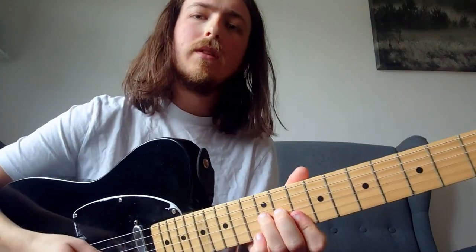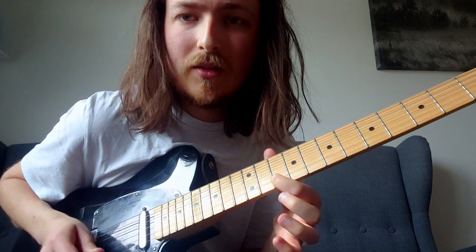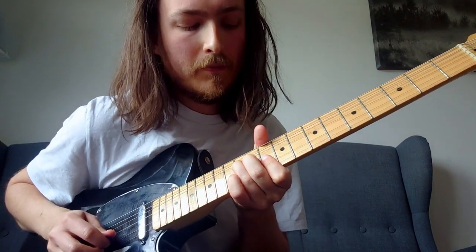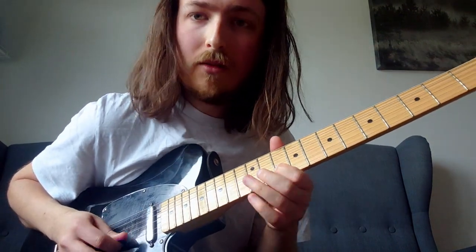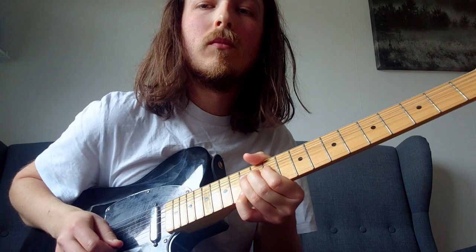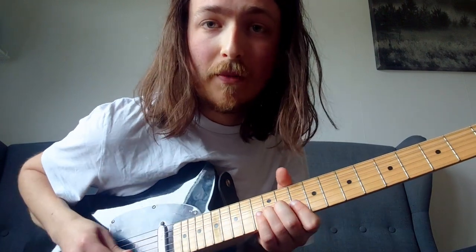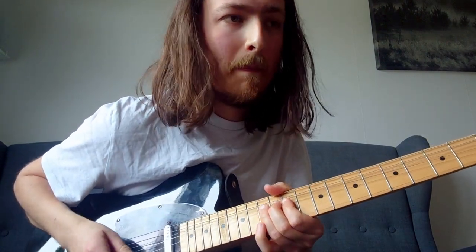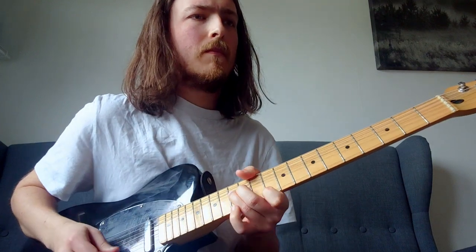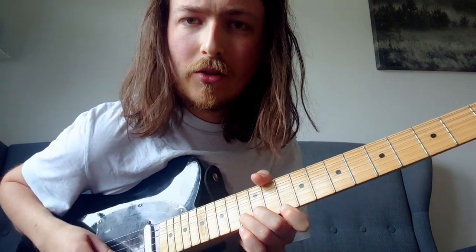After those licks, he plays another one of those rock and roll cliche licks. 12th fret on the G string, 10th fret on the B string, 10th fret on the E string as well, 13th fret on the B string, 10th fret on the B string, and then 13th fret bend twice. This is one of those well-known, as I said, cliche licks, which is always great. Starts picking it.